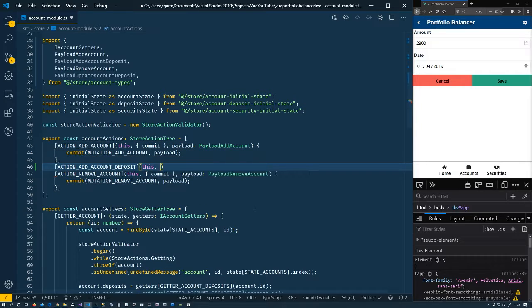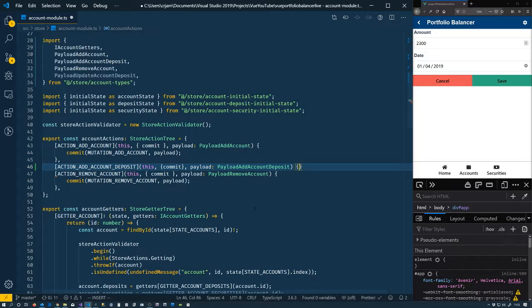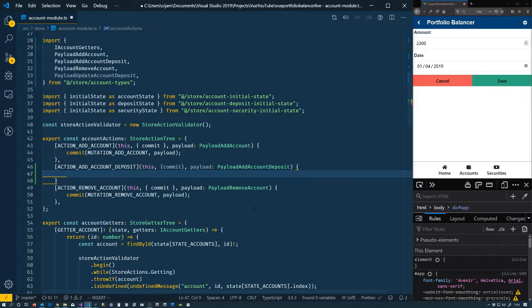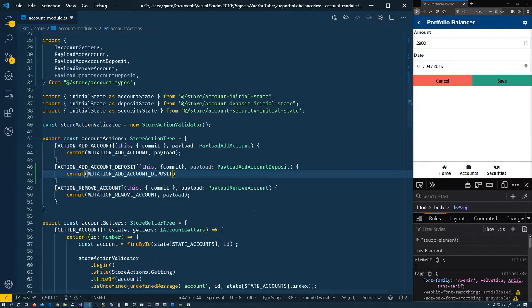We need this. Commit, payload, and that is payload, add account deposit. And from here, we just do commit, which one, and the payload. Perfect. And our comma.